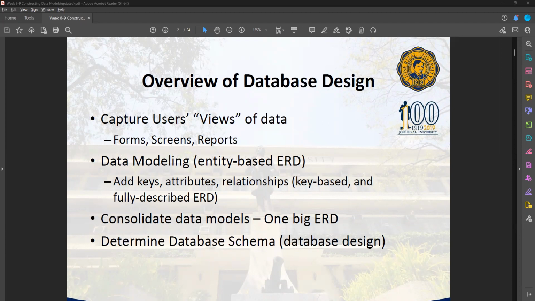So the goal of a database design, ladies and gentlemen, is to create a database that is accurate, reliable, and easy to use. We were able to mention that. And then we need to follow the design process, and this design process is structured. It is possible to create a database that meets the requirements of the users and the organization. You are designing a database that is not only on your prerogative.